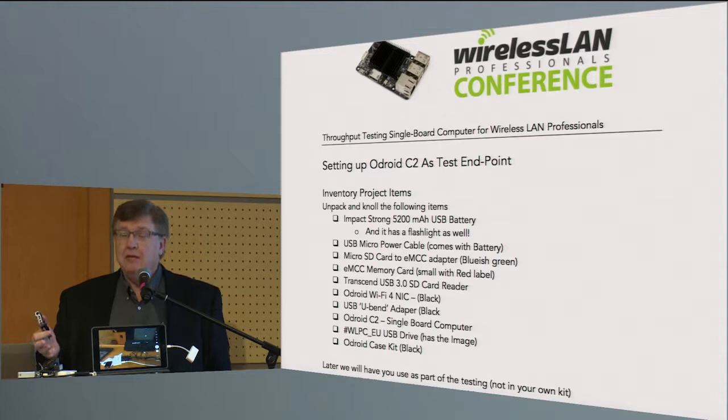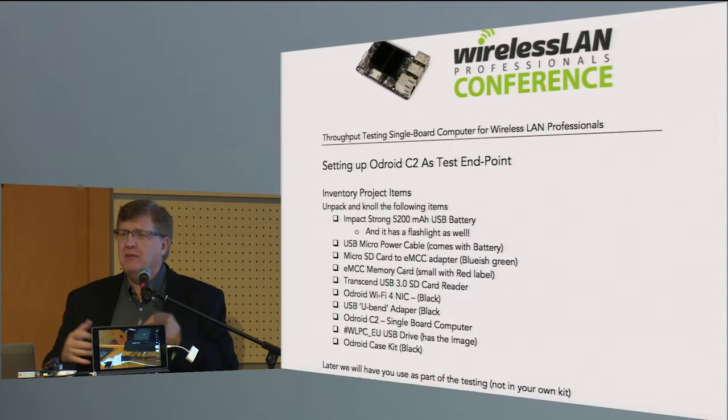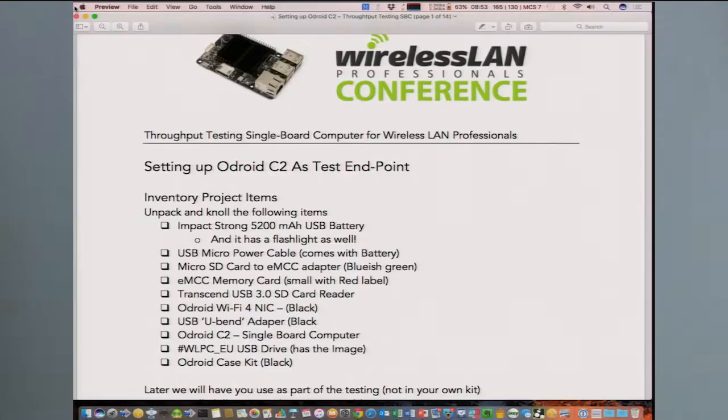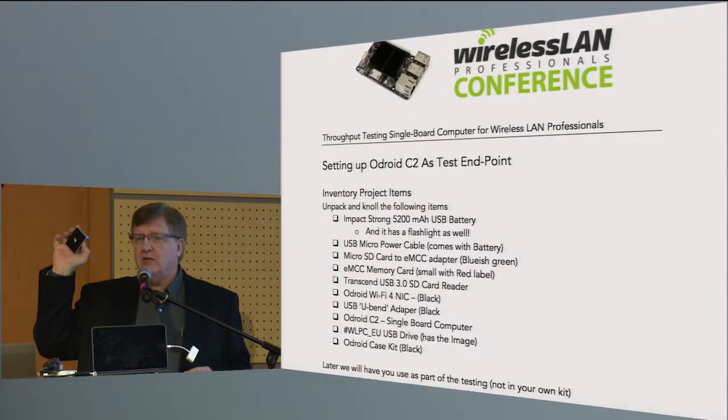First of all, anybody watch the TV show Mythbusters? Adam Savage has a term he likes to use called knolling, so I put it on here. We want to knoll these devices, meaning take your inventory, and you should have in your USB case a battery. It's in a box. Take the battery out. By the way, these batteries should be charged. You should get enough to finish what we're doing today. It's a pretty decent battery.